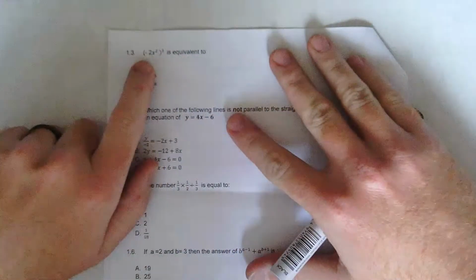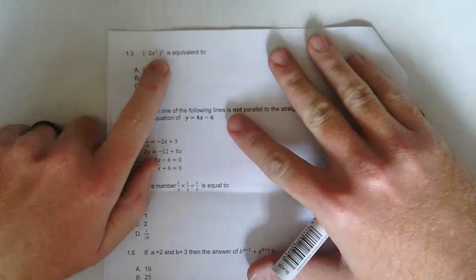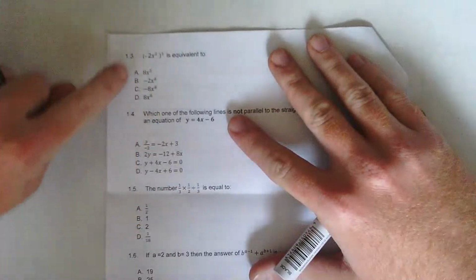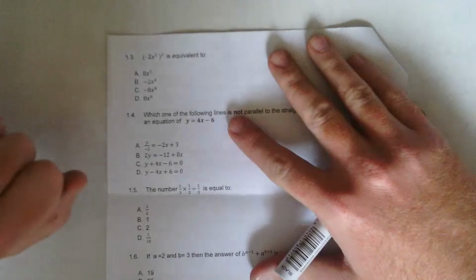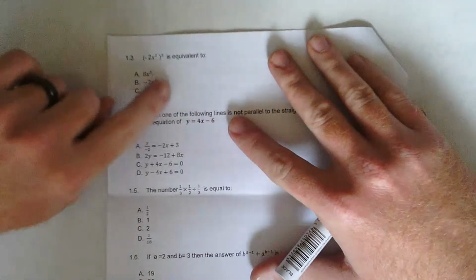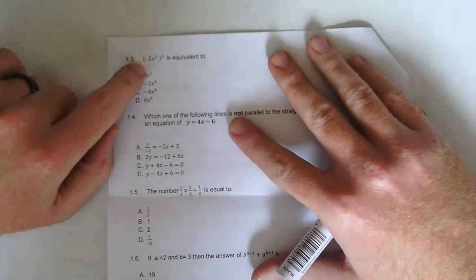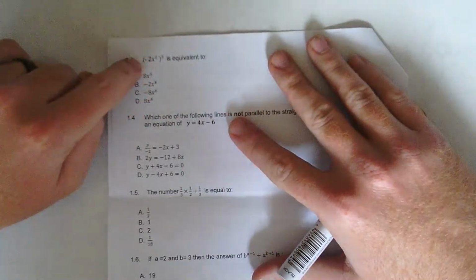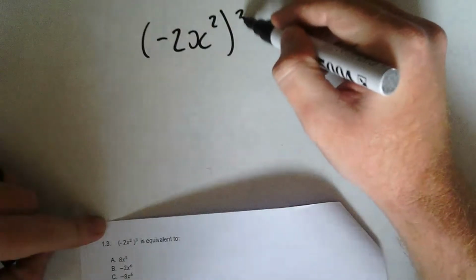So let's move on to the next multiple choice question. Our next multiple choice question looks as follows. Over here, they give you -2x squared, and outside the closed bracket we've got a cube as an exponent. They are asking which one of the options is equivalent to what they've given to you there. Remember, this has not been simplified as yet. So we need to simplify to see which one of the options is exactly the same as what they've given to you. So we've got the following: (-2x squared) to the power 3. That's what they gave to you.